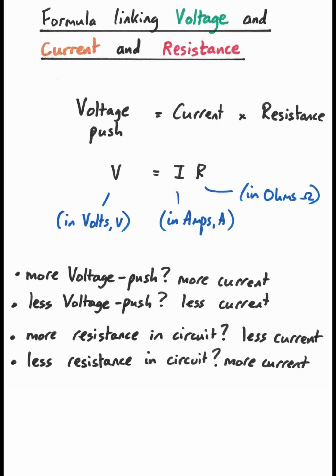If V goes up, I goes up. If V goes down, for example, your phone battery being dead, I goes down and eventually stops. If R goes up, for example, rust on battery terminals you've left in a remote a long time, I goes down. If R goes down, for example, you touch an electric fence with water on your hands, I goes up, which is why you get a hell of a worse shock.